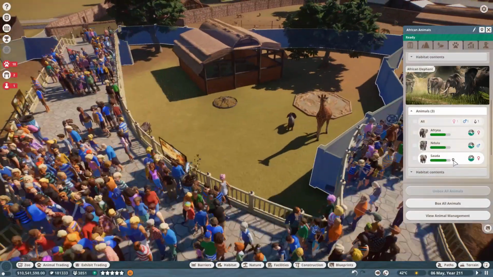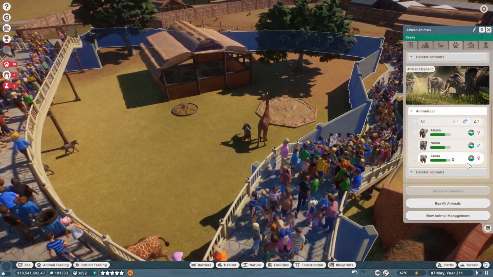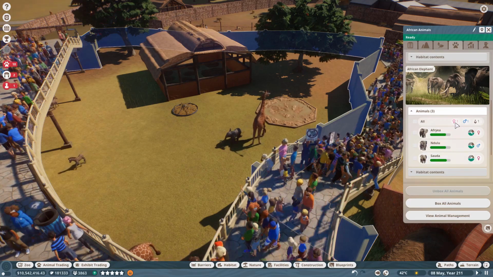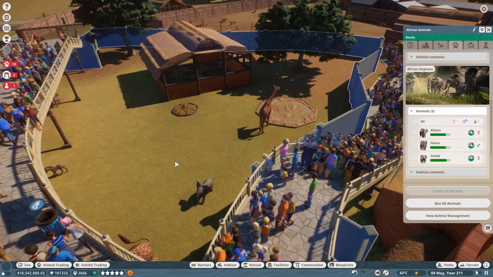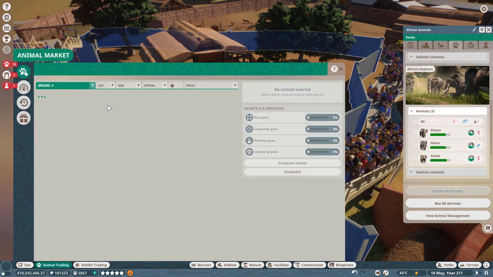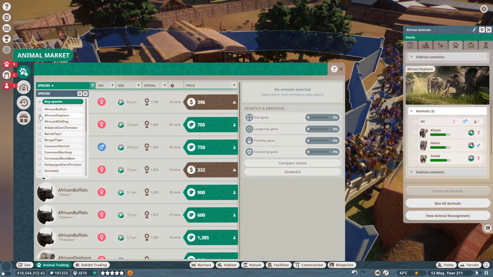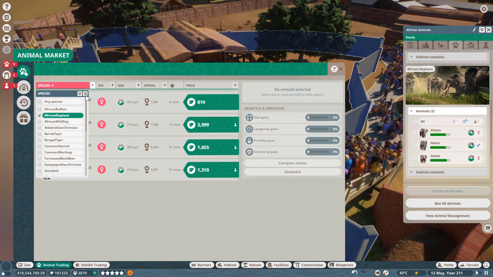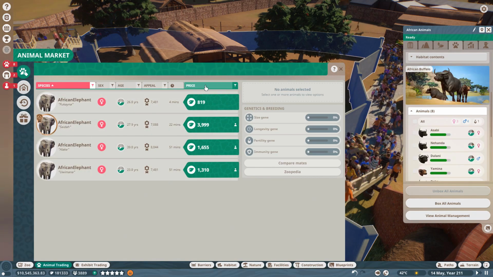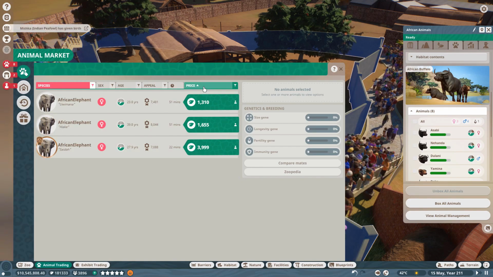So in this section we're going to talk a little bit about the buying process. I've talked about how you sell things. I talked about what to look for, what kind of animal you want. If you do decide that you want elephants, that's fair enough. Let's go ahead and purchase ourselves an elephant. So we go into the market, we select elephant. Ordinarily we'd order it by price, but there just aren't many there, as you can see, just 4. And now there's even less, just 3 elephants on there.